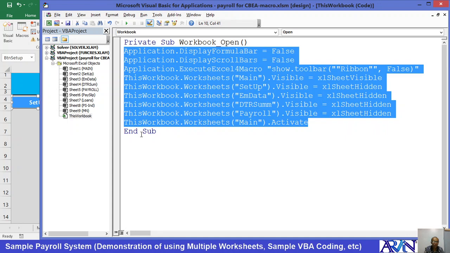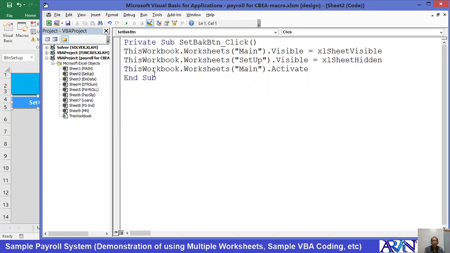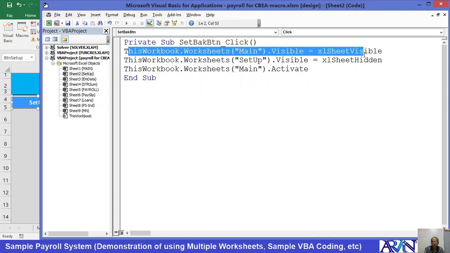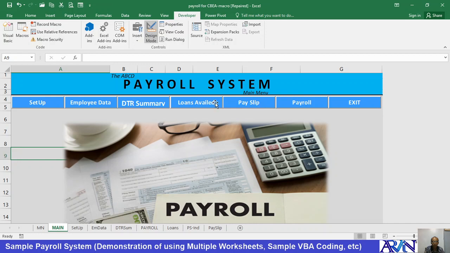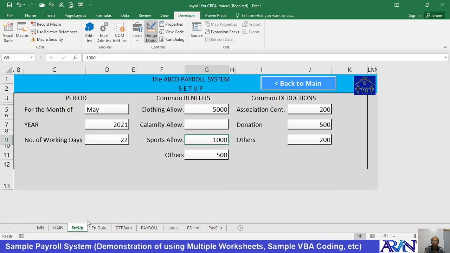Okay, and sub. Under the setup, this is what you can type. ThisWorkbook.Worksheets main Visible equals xlSheetVisible. What is this? This is actually the button. Let me show you. This is actually the button that you see here, back to main, this one.